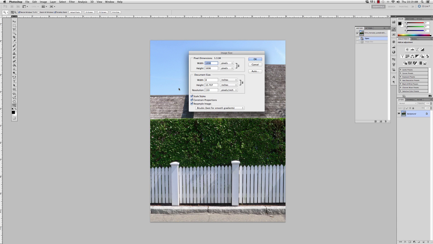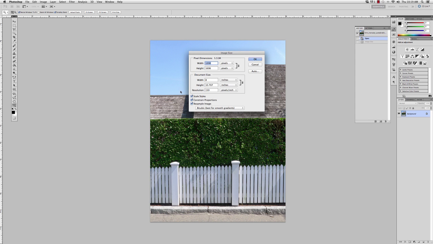Optimal resolution for web, for example, if you want to post your file on a website or an online gallery, your optimal resolution here is 72 ppi. That's your screen resolution. However, if you wanted to make a print of this same photograph, your optimal resolution would ideally fall in the range of 180 to 360 ppi. This number will always vary depending on the reason you're resizing your image.